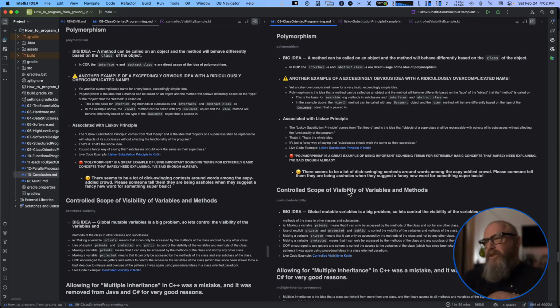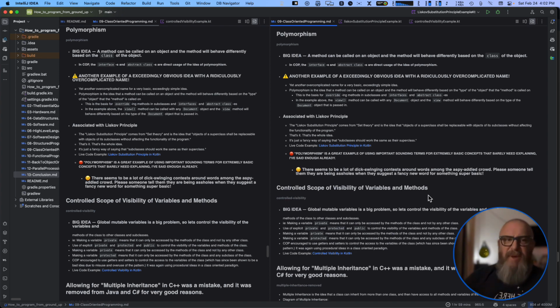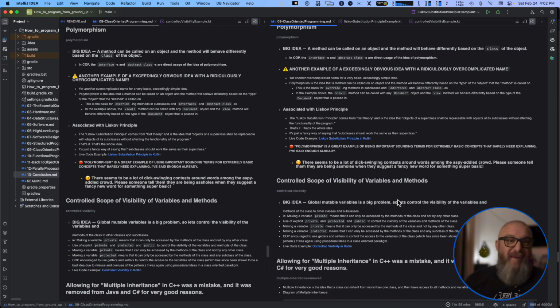to controlled visibility of variables and methods. So this whole private public thing. All it's trying to do is, instead of having everybody be globally mutable, everyone globally accessible, where you can see every global variable like you did in C, now you have to say, oh, I want those to be private. Instead of being publicly seeable, I only want it to be private so it's only in this class. And I have an example here.